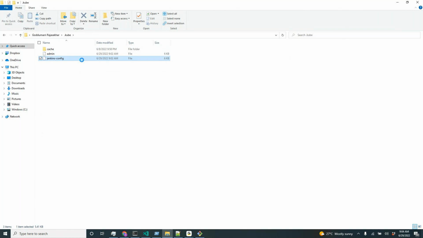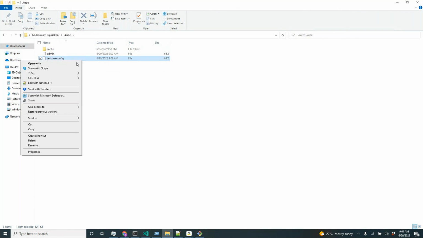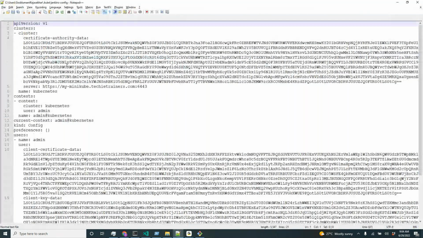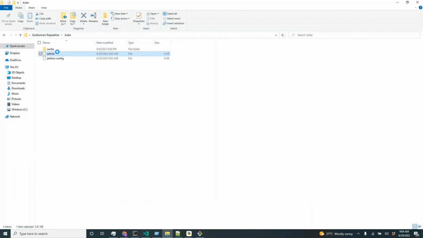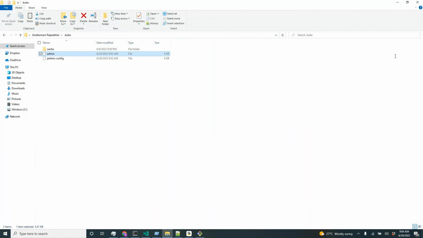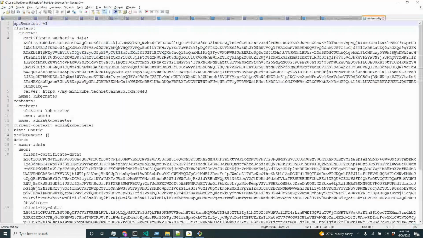Open this. Open admin configuration. Copy the Kubernetes certificate data. Okay, this is the certificate.